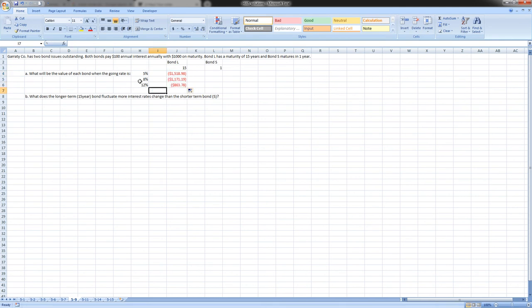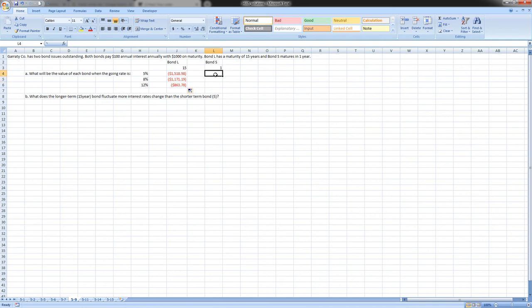So what we can see is as the discount rate increases, the value of the bond goes down. And that makes sense because when the discount rate's 5, that means the market bond's paying $50, but we're getting 100. When it's 8%, the market bond's paying 80, and we're getting 100. So we're still getting better, but not as much. Then when we get to 12%, what that's telling us is the market bond that has a face value of 1,000 is making a payment of 120, but we're only getting 100.